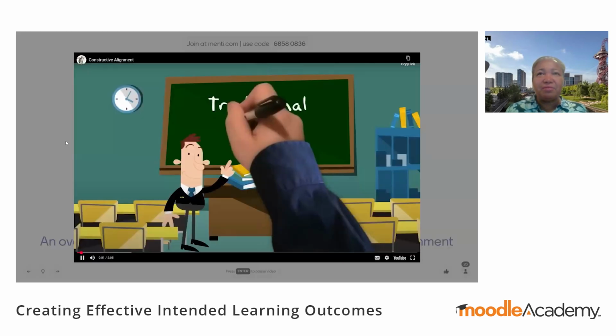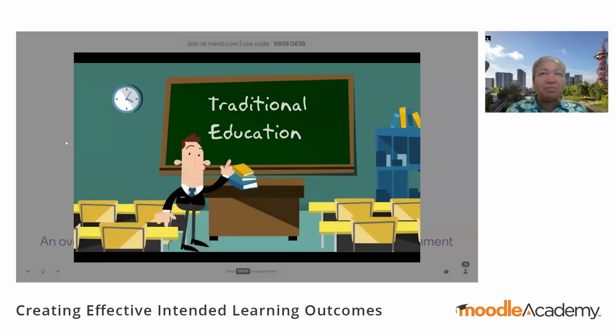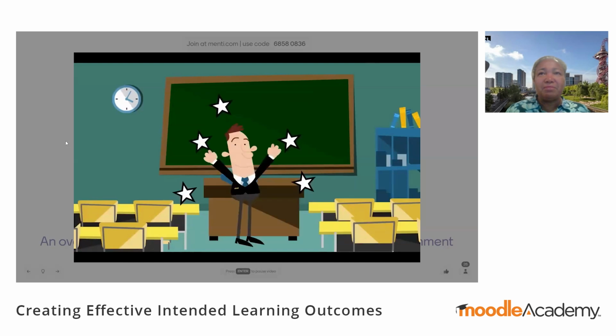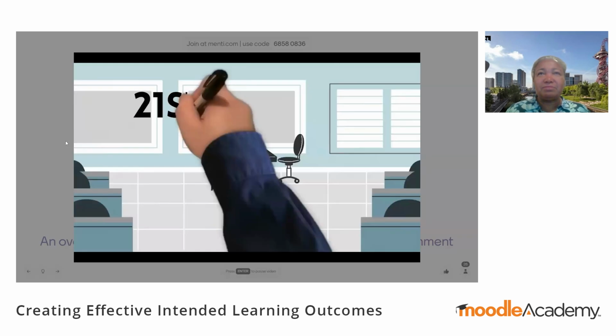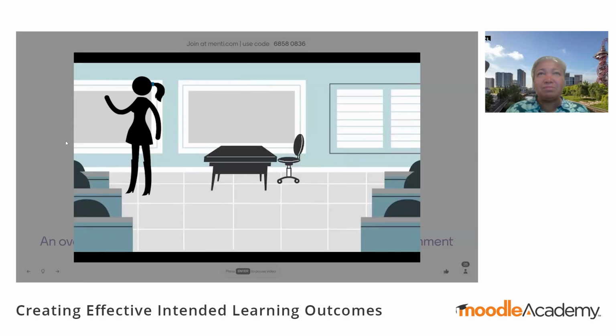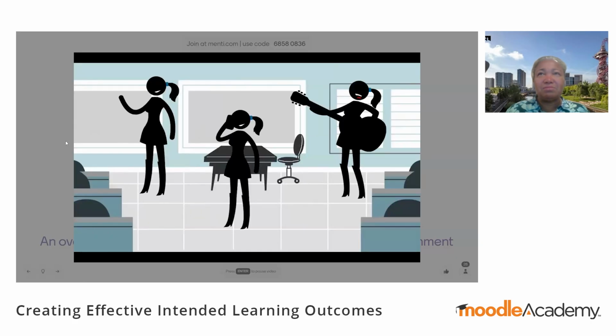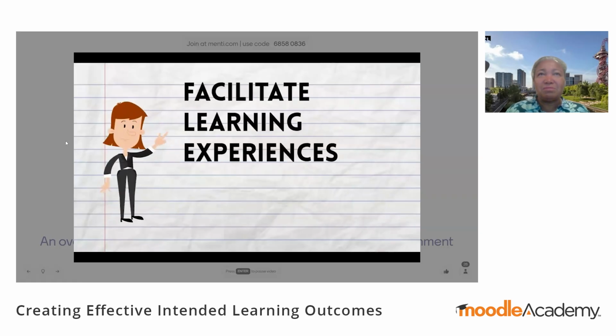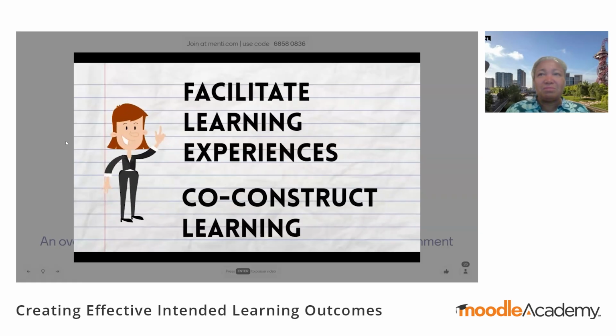Model of education. Students went to school, were taught material, and then were tested by demonstrating they had memorized what had been taught. It was a very teacher-centered system designed for the industrial age. Times have changed, jobs have changed, and so have the skill sets required after graduation. What students can do with what they learned in school is highly valued. Teachers don't just teach concepts, they facilitate learning experiences and co-construct learning with their learners.